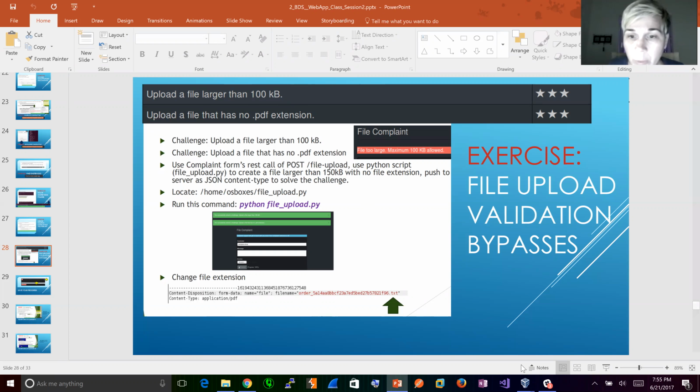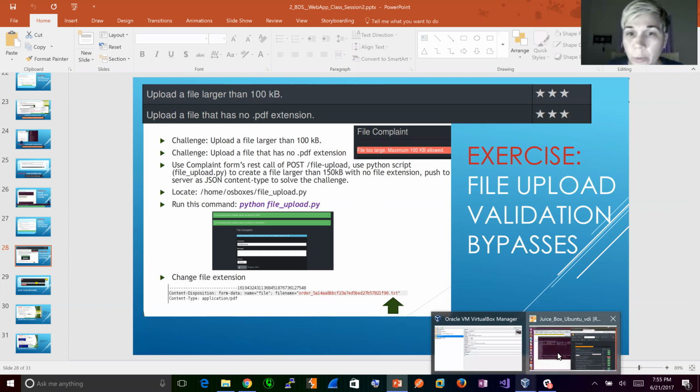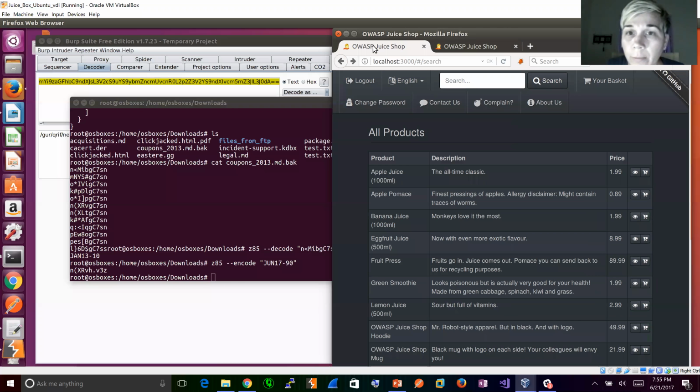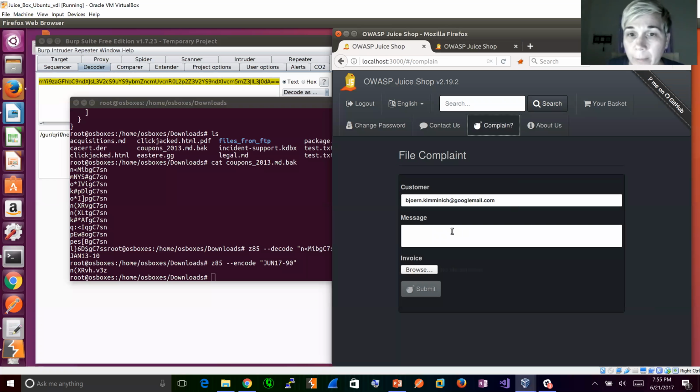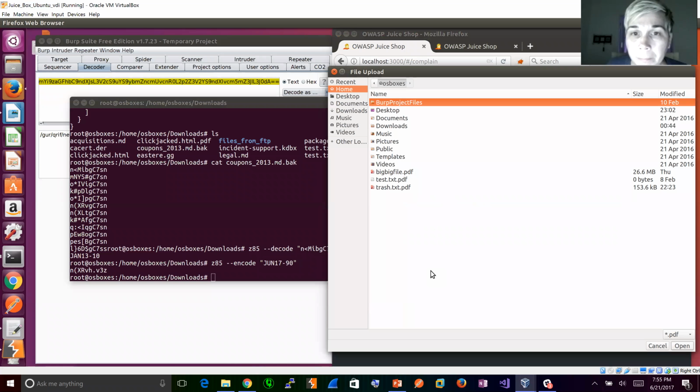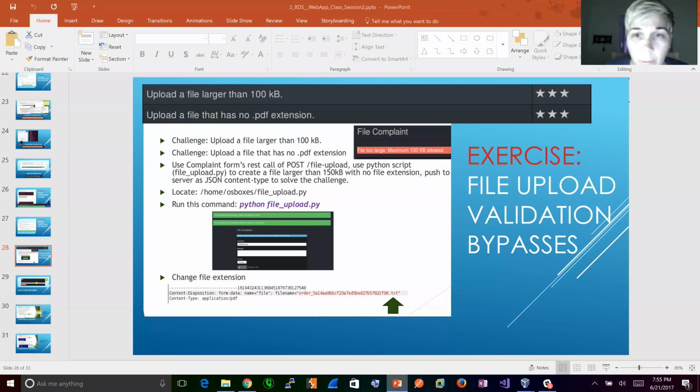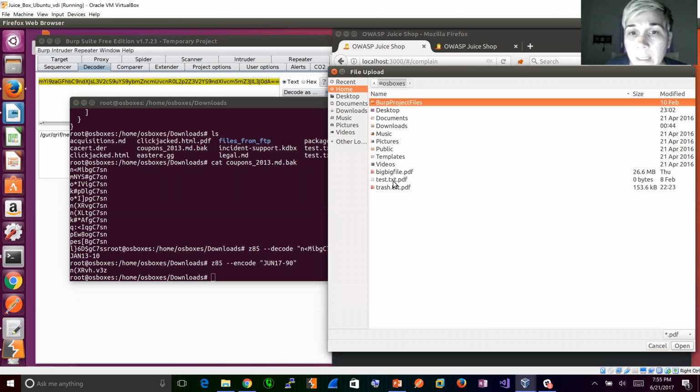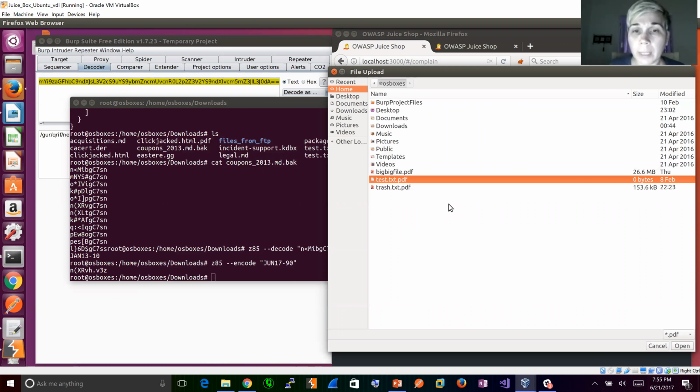So what we want to do is go to the form to make a complaint. Okay, so we want to put a message here. Bad site. And what we want to do is browse for, let me just, yeah, so what I did is I created just a plain file.